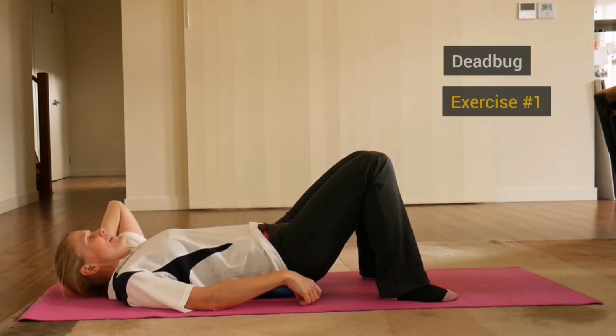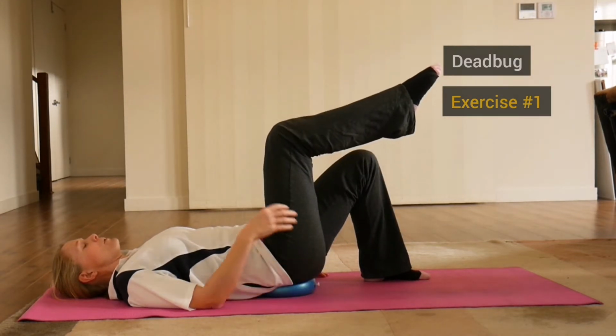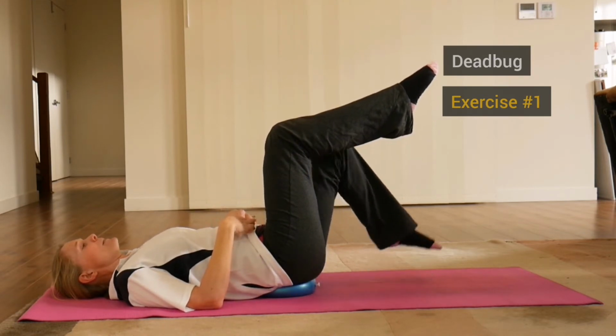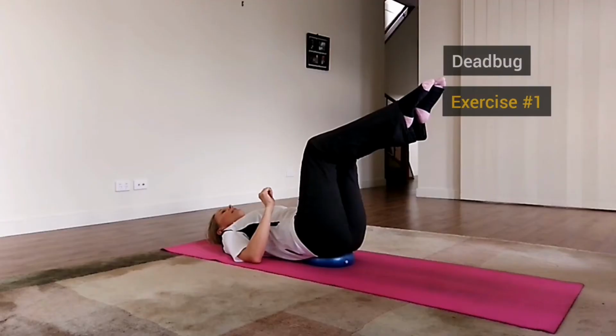Okay, so once that's there, let's get you raising one leg up to your tabletop position, so your knees over your hips and your calf is parallel with the floor. Really get your abs engaged and then you can raise your other leg up into your double tabletop position. So this one you can take in a few different steps just to kind of layer it.